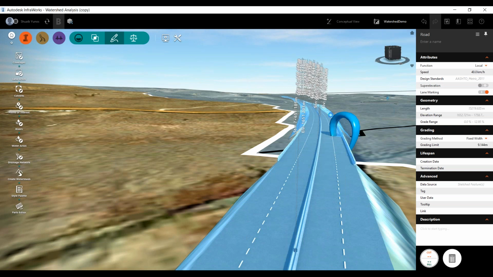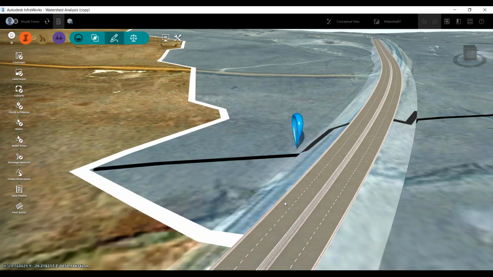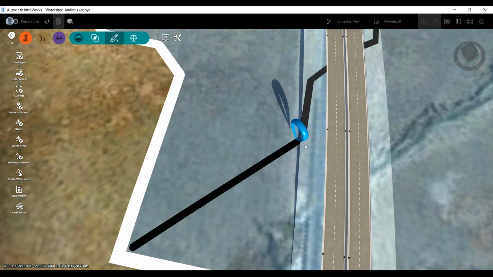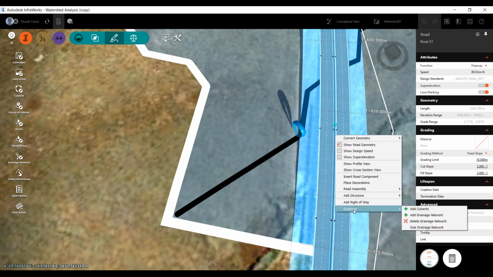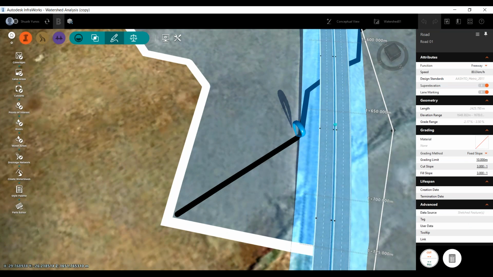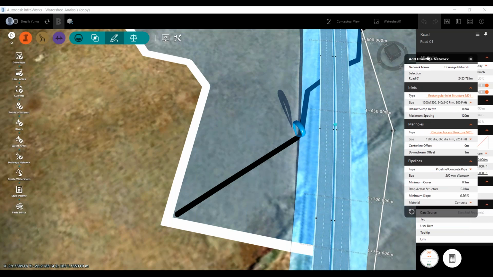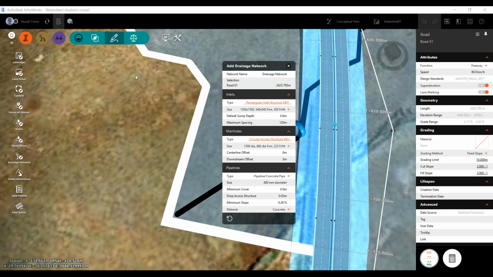Another thing that I'm showcasing to you here is that in Infraworks you can create multiple design scenarios in one model. That's exactly what I did here. Now if you see here, if I go to my road, right click, drainage, I'll add drainage network. Once you click that, you're going to see that this asset card appears. If you've been creating 3 different Infraworks models to convey 3 different designs, please don't do it that way. We've got an option on the top here where we can create copies from the master drawing and then do 3 or 4 or as many alternatives as you like using one model.